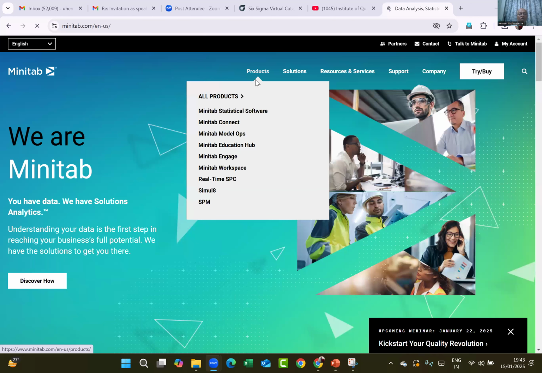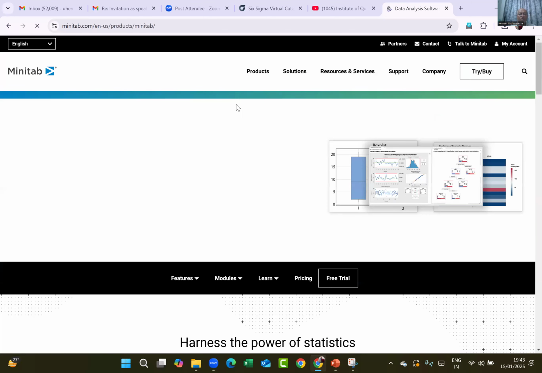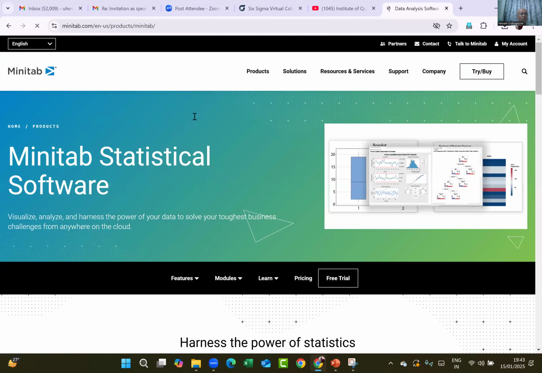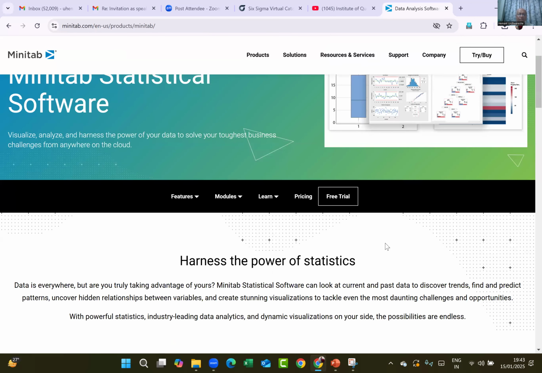Here are the Minitab products, Minitab statistical software, and you can click here. This is the software, and there should be a download link somewhere here. Yeah, free trial. Can you see that on the screen?